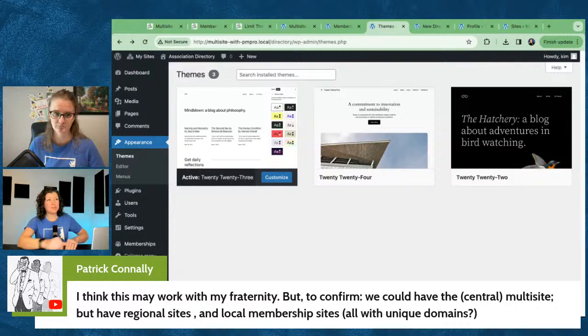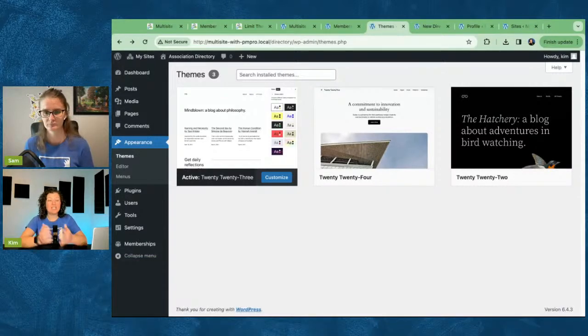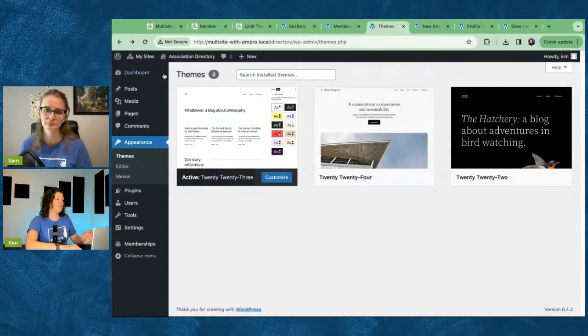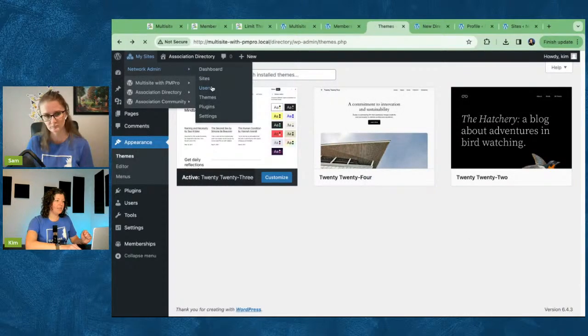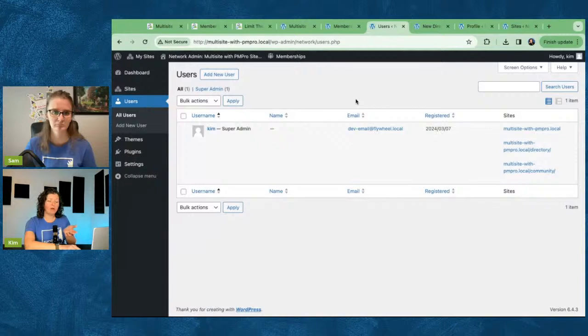When we've helped people do this in the past, the issue you get when you set it up, and we didn't demo that add-on yet, the third way, which is the subsites, buying a subsite. The main network site doesn't know what membership levels all of the users are. It doesn't create a central membership database. It has a central users list of all users in the site, but it wouldn't give them a central membership overview.